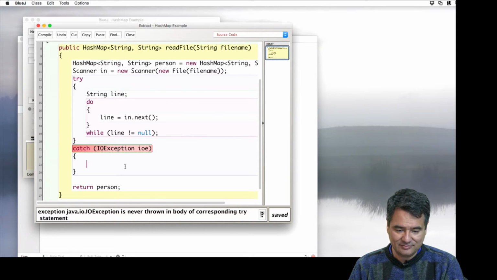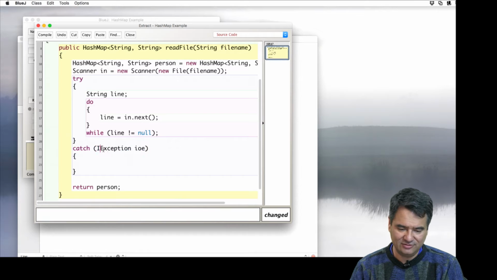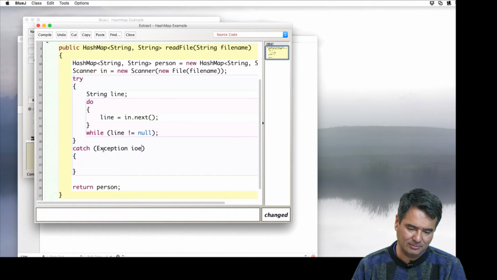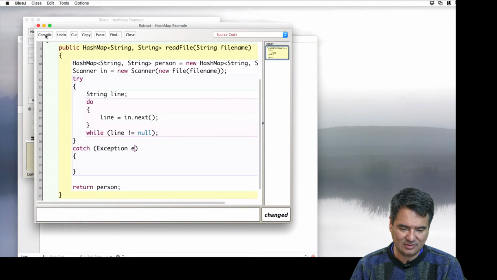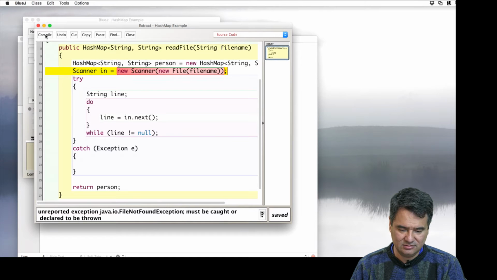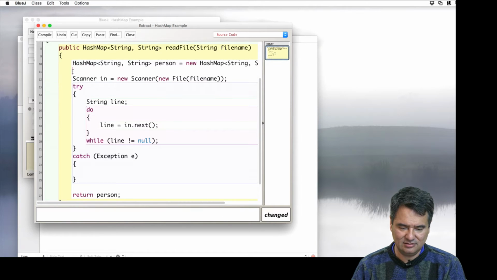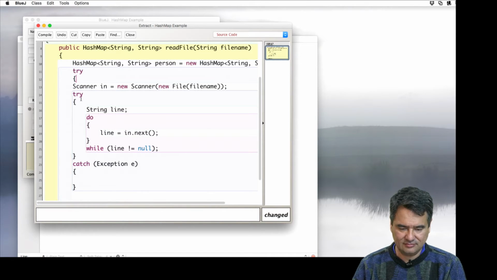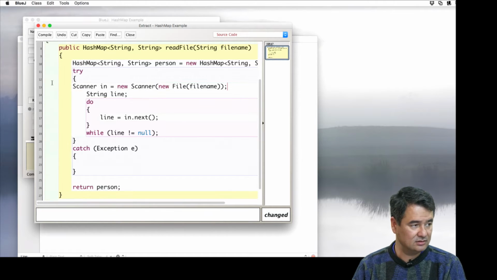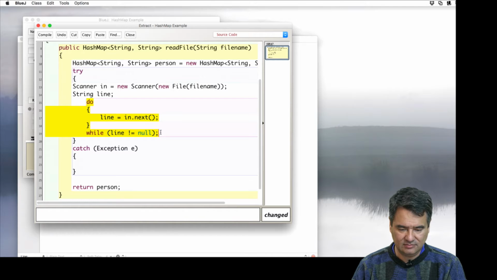All right, so the exception is never thrown in the body of the corresponding try statement. So IOException, let's just put Exception there. I'm going to punt. Oh, okay. Yeah, okay, so the try has to go way up here. Let's see.